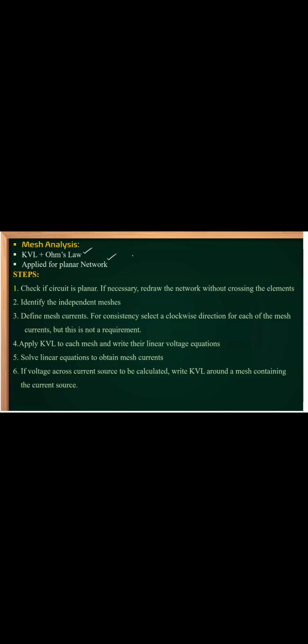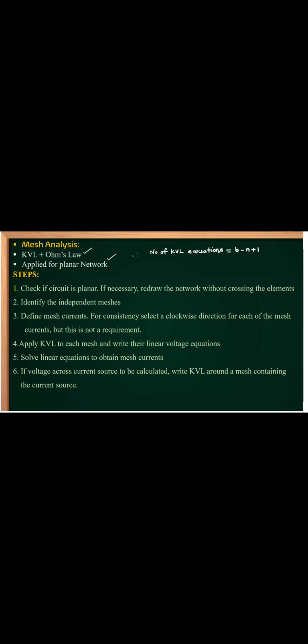We know that in mesh analysis, how many KVL equations are required? KVL plus Ohm's law. Number of KVL equations. Can anybody say? The number of KVL equations equals B minus N plus 1. Number of KCL equations is N minus 1. Number of KVL equations equals B minus N plus 1. If you have to solve any problem using mesh analysis, how many KVL equations are required? That is B minus N plus 1.